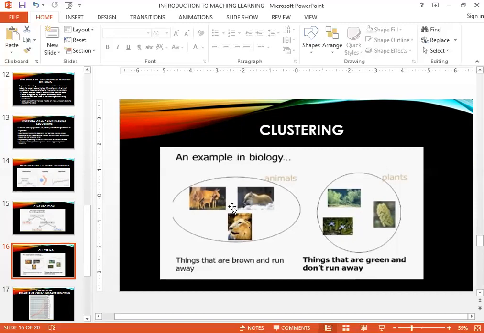But in this particular case, you identify that, look, animals are mobile, they're usually brown in color, they're running around, okay? So anything that you see that's like that is going to be an animal. Anything that's stationary in green is probably going to be a plant. And so you give this basic high level understanding, you make that kind of a model where you explain that, and then you test it. Using test data, you say, okay, all right, here you go. Is this a plant or is this an animal?